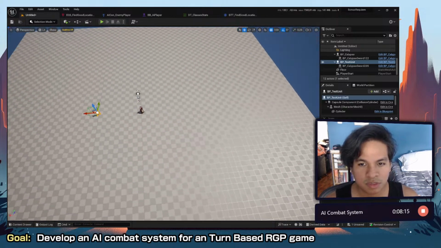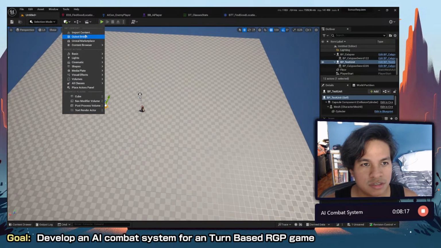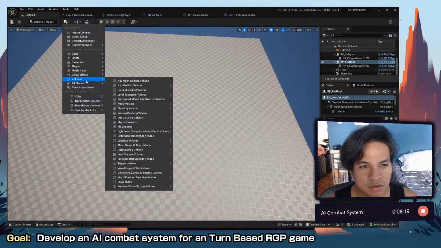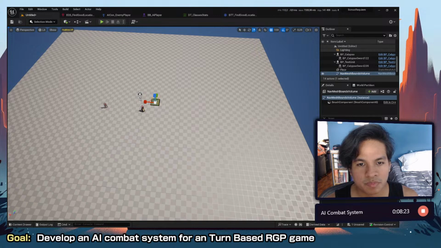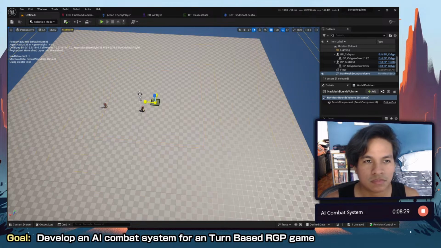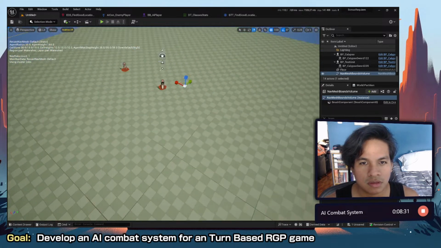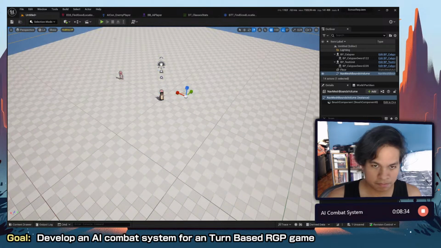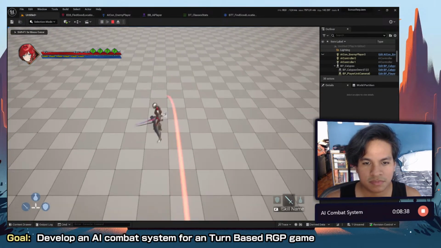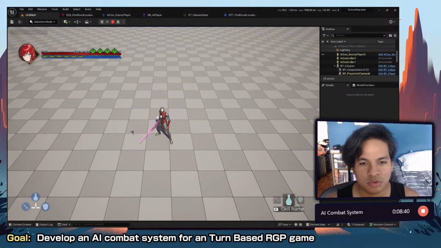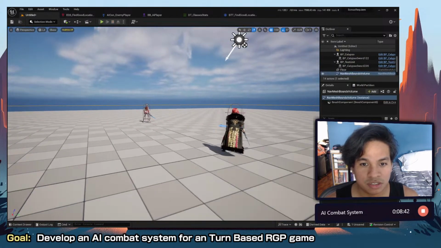Right now it's not moving because we do not have enough mesh in this level. Here it is now, there's enough mesh. Now if I pass, it should be able to move to the range.